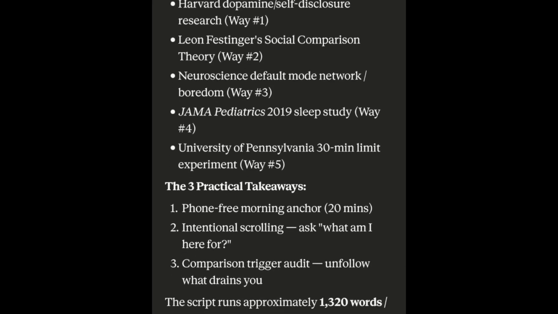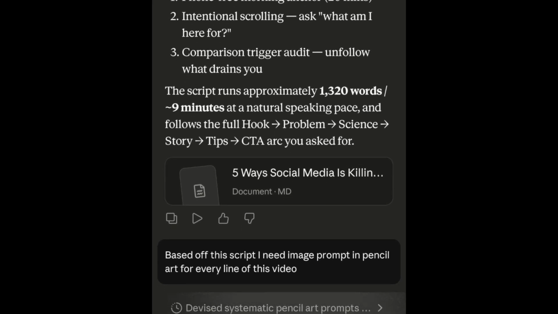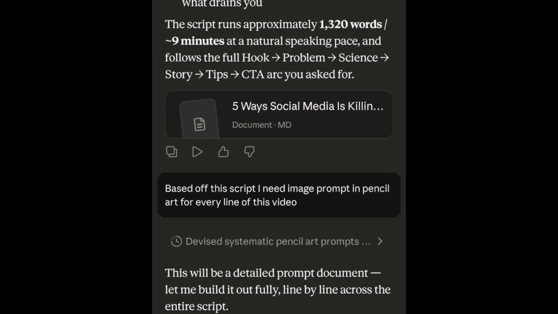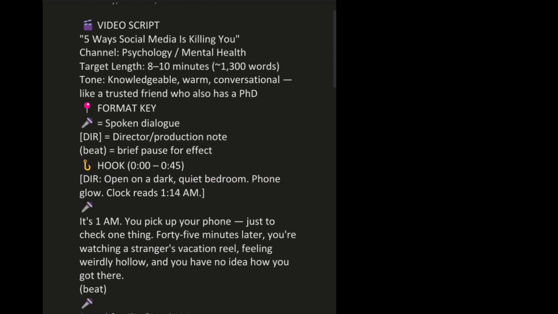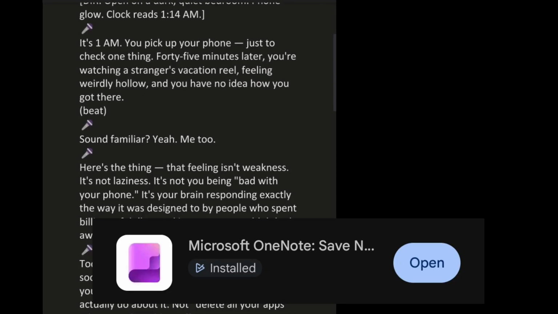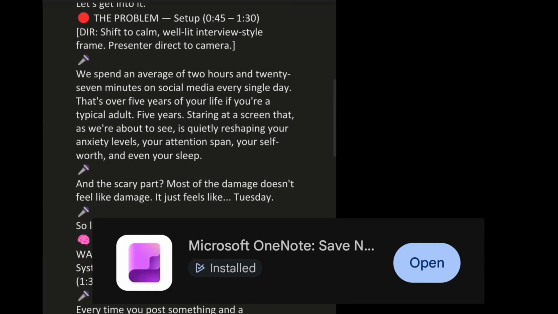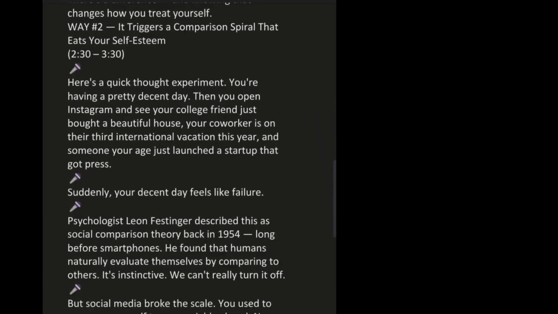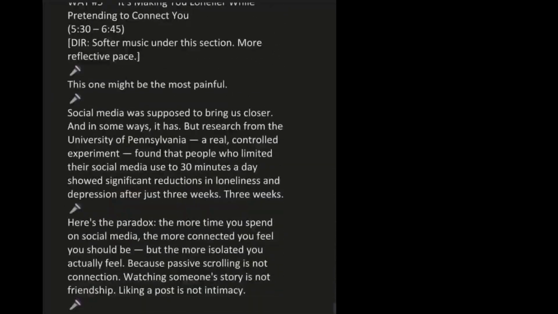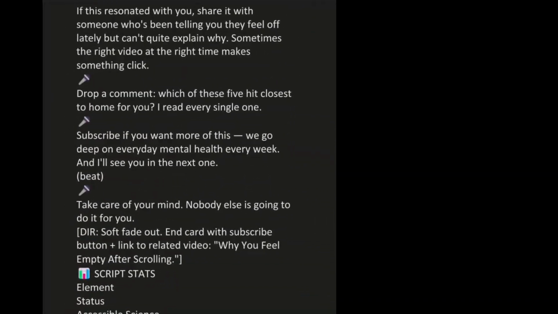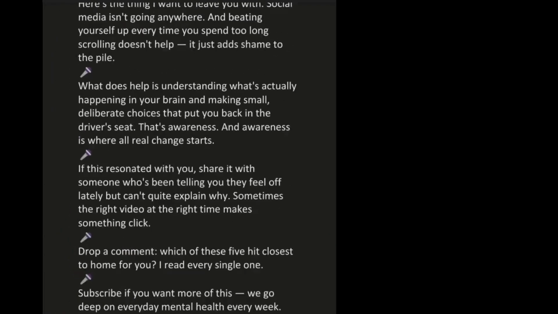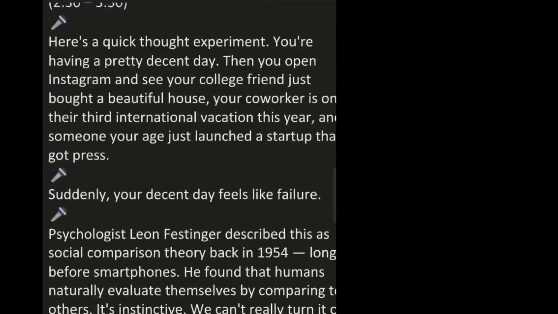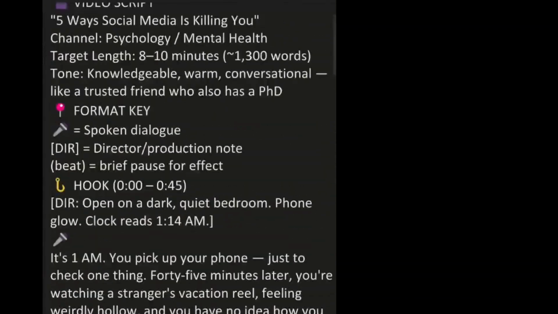So you are going to get something like this. You are going to get a file like this. So what you want to do next is to copy that. All right, so I'm making use of my OneNote, Microsoft OneNote. So I copied what it gave to me and then I pasted it right there. This way I'm able to organize my script. Now, this particular script, I'm also going to be making use of it to generate my images. So I want to have it in a separate space.